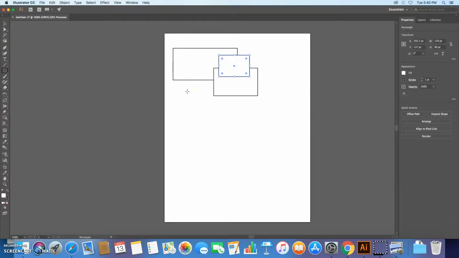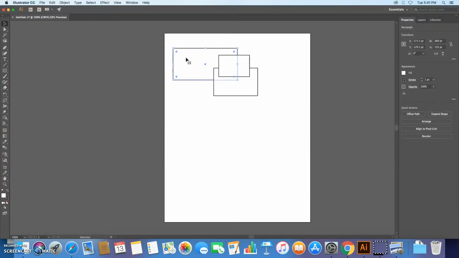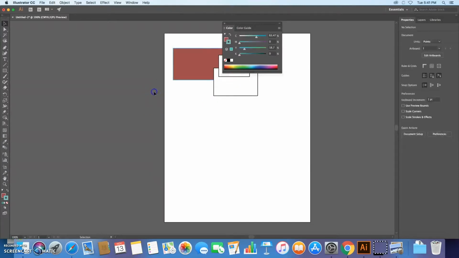If you want to move your rectangles or resize them or do any other adjustment type stuff, you'll need to switch to the selection tool, which is the black arrow at the top of the toolbar. Like for instance, if I just drew this extra rectangle and I want to delete it, I'll select it with the selection tool and hit the delete key on my keyboard. Or if I wanted to select one of these and change its color, I would select it with the selection tool, not the rectangle tool. And then color options are down here at the bottom left in the toolbar. I would just double click on that to change the fill color or the stroke color, which is the outline. Yeah, and that pulled up a panel as well, which I don't need.